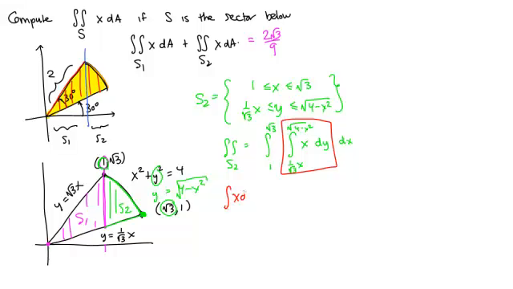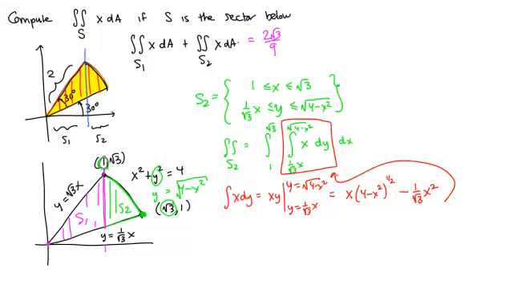If we integrate x dy, we're going to get xy, which we can then evaluate from y equals 1 over root 3 x to y equals the square root of 4 minus x squared. If we plug in the top, we're going to get x times 4 minus x squared to the 1/2 power. If we plug in the bottom, we're going to get 1 over root 3 x squared. And so that becomes our new iterated integral. We need to integrate from 1 to root 3 the function x times 4 minus x squared to the 1/2 power minus root 3 over 3 x squared dx.